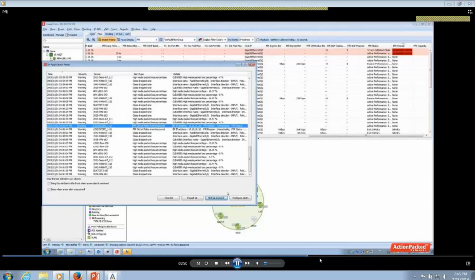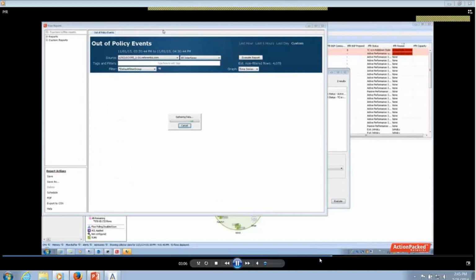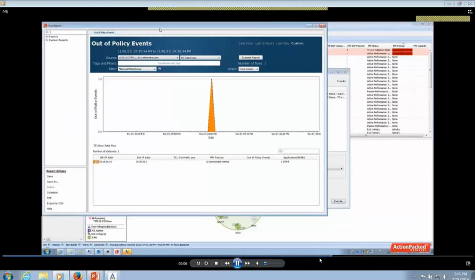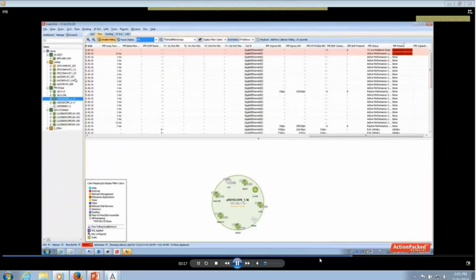And if I wanted to look at, say, all the PFR conditions that have occurred, I could just set a filter for the alerts and say, show me all the alerts. Then from there, of course, I can run a report, and now I've got the details of the time when it occurred, the reason, the criteria, and the addresses that are affected, all now being logged within LiveAction for PFR. So we do see this event that has occurred from within the network.